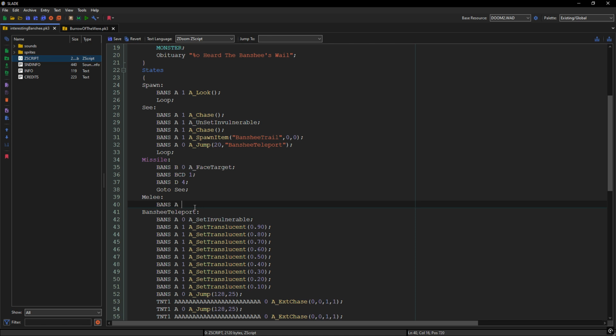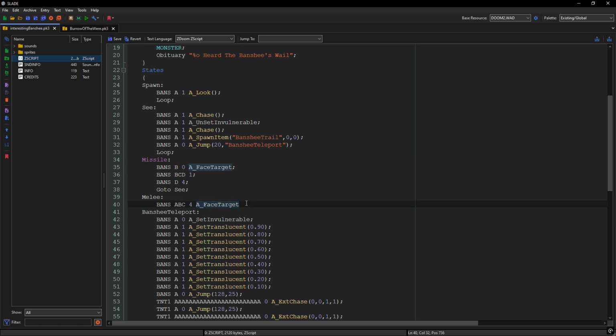Anyhow, let's go straight away with the frames A, B, C. Just to go like A_FaceTarget. If you're working with ZSCRIPT, you'll notice that some of the functions are not highlighted.